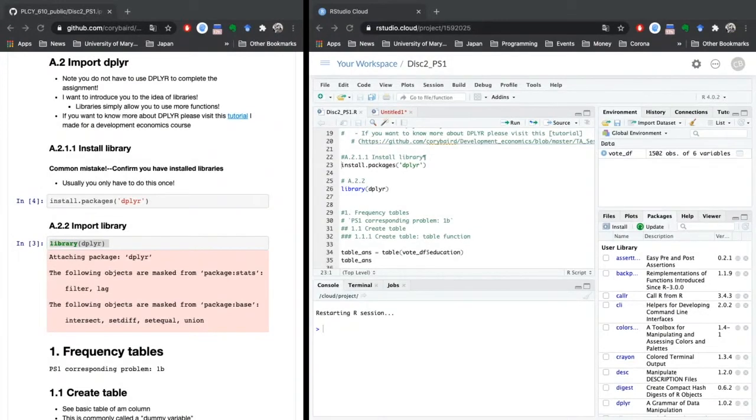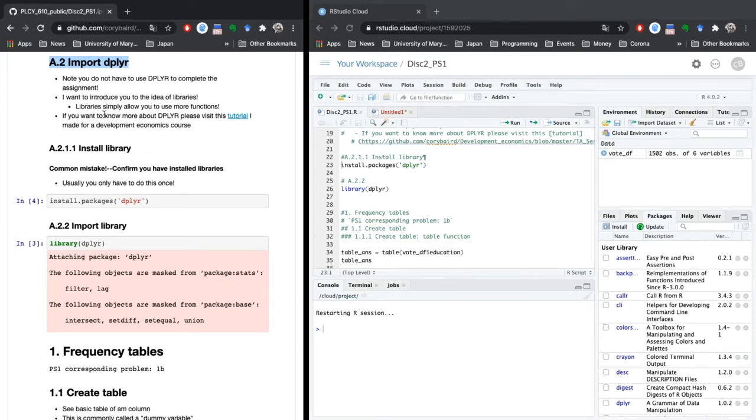Now we're going to move on to something new. We are going to import a new external library. In the first lesson, we used functions that were just built into R, but today we are going to use functions that are part of external libraries. The library we're going to use today is called dplyr. I actually have no idea why it's called dplyr, but what it does is manipulate our data, and I use it every single time I use R because it's just so helpful.